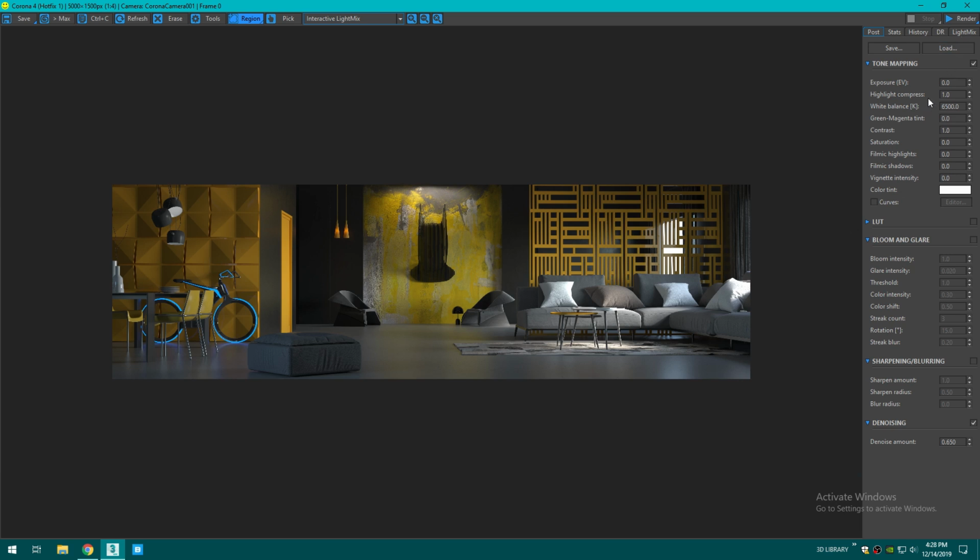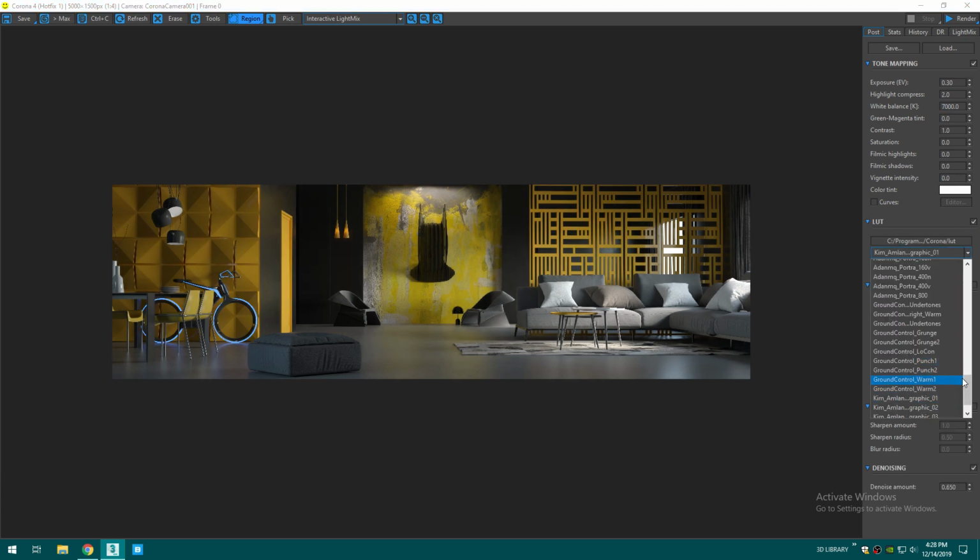Alright, so let's start with a bit of exposure, so maybe something like 0.3. Highlight compress to 3 maybe, or 2. Adjust the white balance, make it a little bit warm.